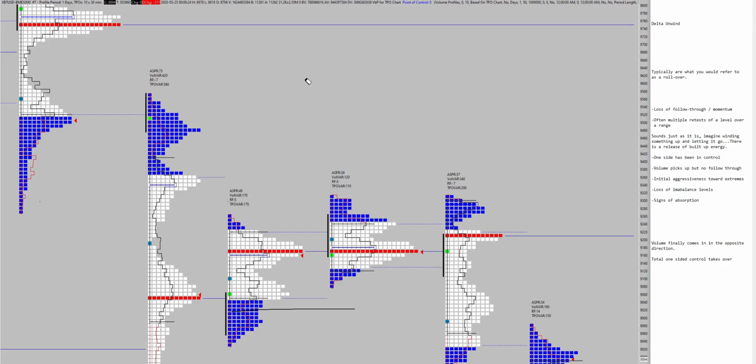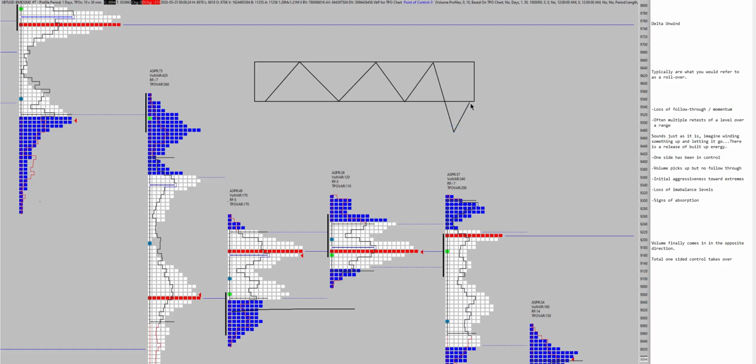Backside retest meaning that if this was a previous consolidation we came from, and let's say that this was, we'll draw this a little bit better. Let's say that this was the range and this was the previous consolidation. The backside retest is just taking a retest on the breakdown of this structure because there's a little bit more certainty at this point that this high is worth shorting. And at this point, we could put a conservative stop up here or a more aggressive stop at the low using this as a buffer.